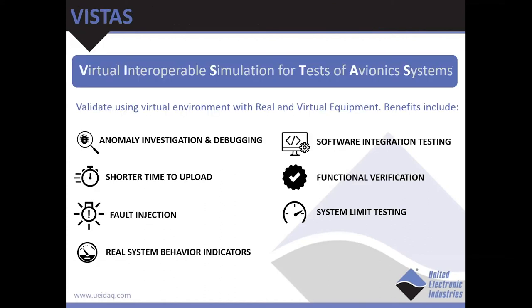So one thing I just want to introduce quickly is we're working with an organization on a system called Vistas, which is a virtual environment designed pretty much specifically for HILs and SILs. It does what I described earlier: it provides a software interface under the table that allows you to run different parts of the SILs in different locations. It was initially a European-based program, but it's spreading worldwide now. It has huge interest from Airbus, and as you might imagine, in the avionics world, if Airbus is interested, a lot of people are interested.